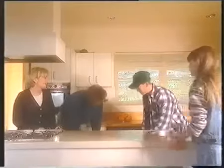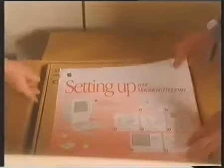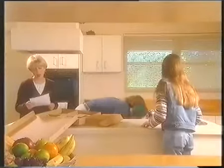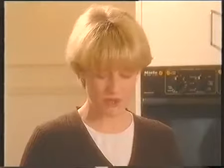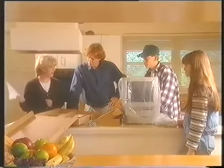Look, before we all get carried away, let's just check we've got everything. Is there a packing list in the box? I don't think this is it — it shows us how to set up the computer. Yeah, but we'll need that. It could be in here. Do we have one Macintosh computer? Yep. Keyboard? Yep. Mouse — here it is, just like the one at school, Mum. Power cord — present and correct. Disk, manuals, booklets. Looks like everything.